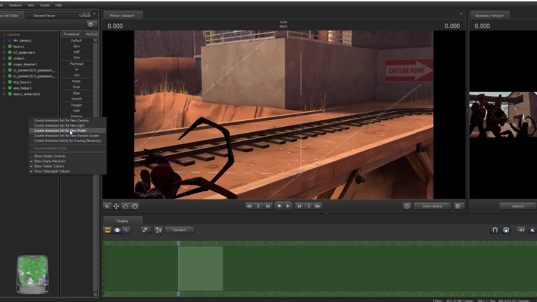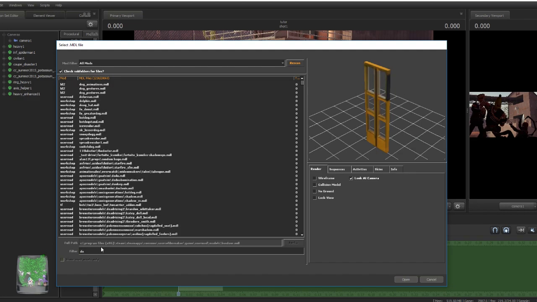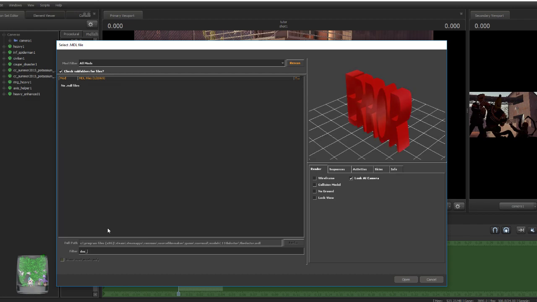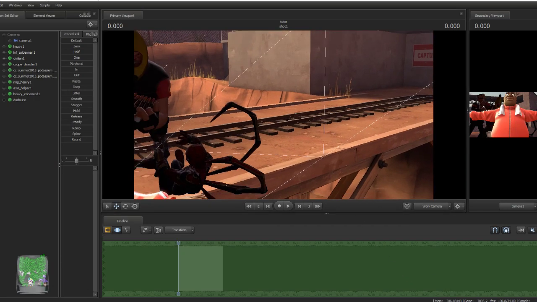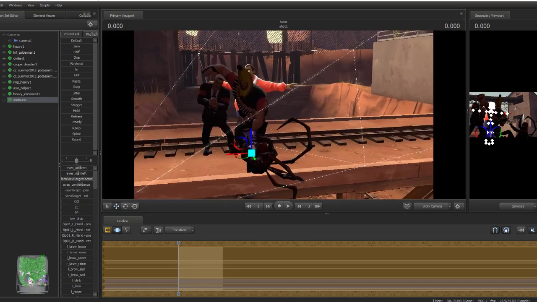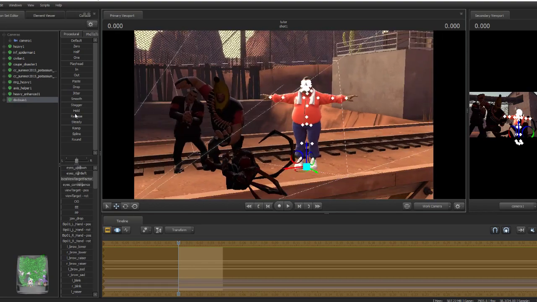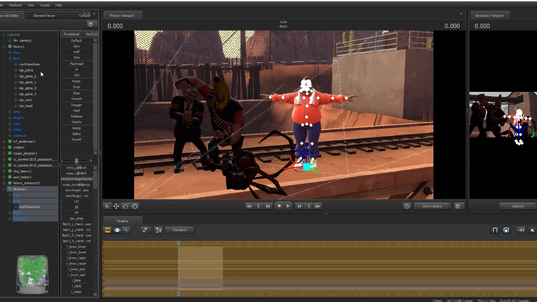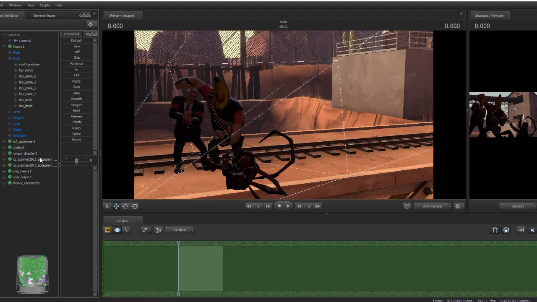And just for shits and giggles... Where is it? Where is it? Let's take Doc Lewis and do the same thing. I want to show you this. This time Doc didn't even do anything. He just moved there. That's because the only bone that the two of them have in common is the root transform. All of Doc's bones and controls are named different things, and they're all in the unknown thing, because that's just kind of how some models are.